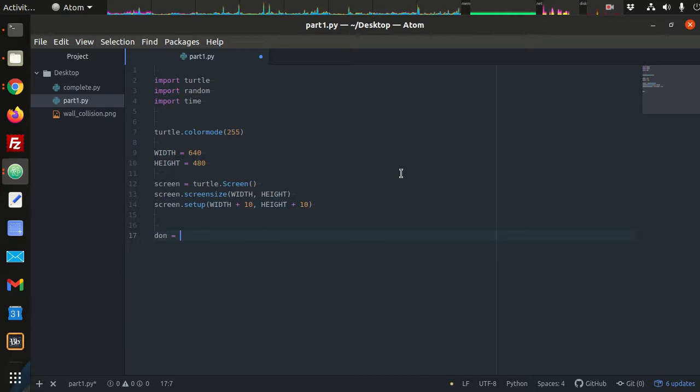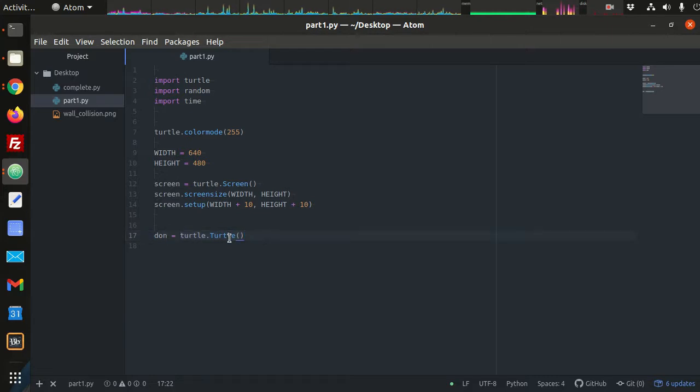All right, and then we want to create our turtle. So I call mine Don. You can call it whatever you want. That's just a variable name. And here we are creating a turtle object. Now again, we're calling this like it's a function, right? You notice the left and right parentheses. So that's the calling syntax. But we have a capital letter. So this tells us that we are creating an object here. So what's getting stored is an object. So Don is a variable that's actually just storing a memory location, memory address, and at that memory address the data that is this turtle is being stored.